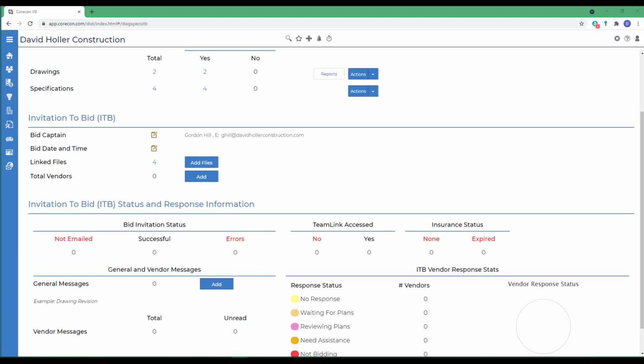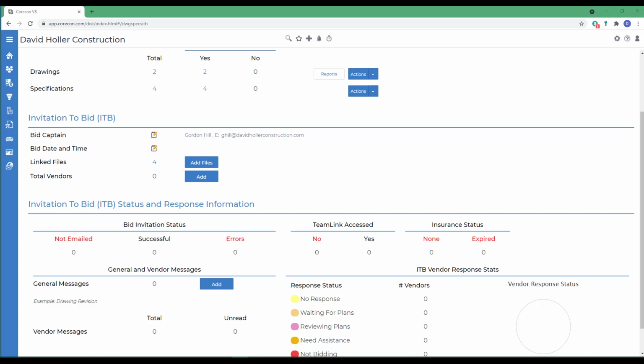The Invitation to Bid feature is an email communication tool that can be used to announce an upcoming job opportunity to suppliers and subcontractors. Files uploaded into the Drawings and Specifications features can also be linked to the ITB, so vendors can make an informed decision if they want to participate. The primary purpose of the Invitation to Bid is to gauge the vendor's interest in the job opportunity and should not be confused with the RFP, or Request for Pricing packages, where the vendor will actually submit pricing on items.